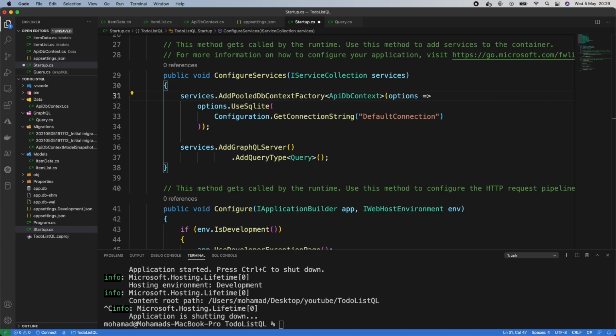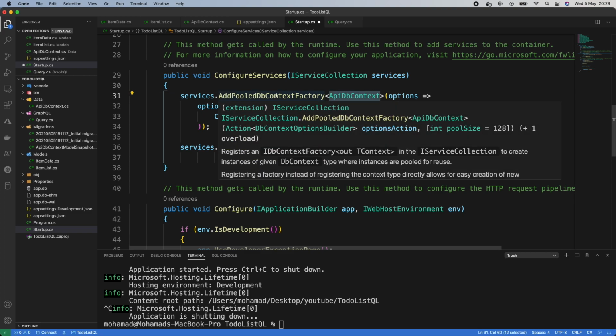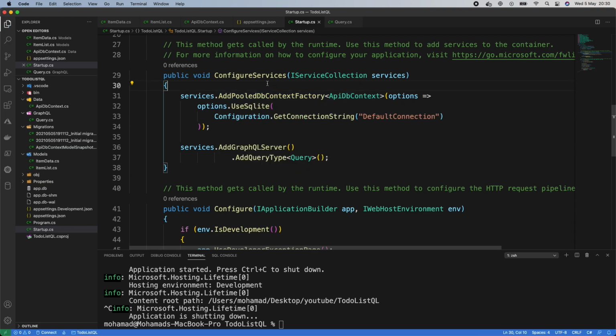Once we have done that in the startup class, we are configuring this API DB context to be able to create a thread pool of that API DB context. For every request we can pull a thread from that API DB context, utilize the query against it, and once we're finished, we return that thread to our API DB context. Great, so let's save this.